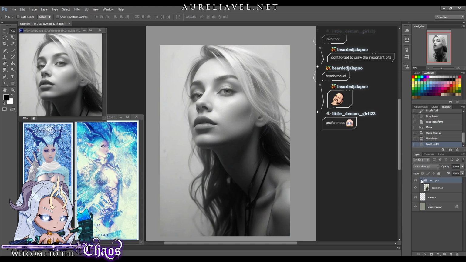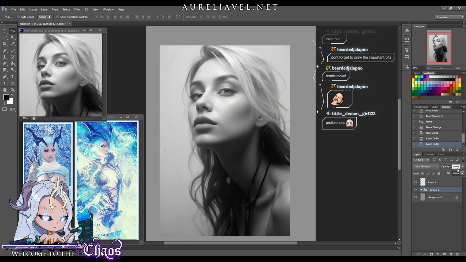It's fine. So sometimes I will put things in a folder. There's my reference in a folder, easy peasy. I will click on my layer and then click and drag. Now, if you drag far enough, it'll show that you're going from either putting it in the folder or above the folder. I usually put it above the folder.